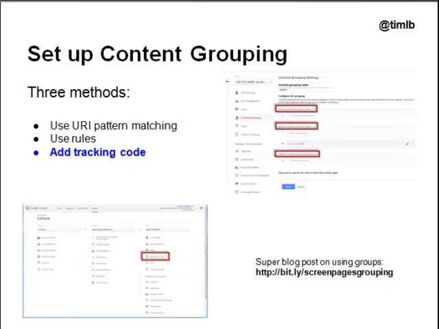I've highlighted this time in blue the fact that a good way of doing this would be to add explicit tracking code. So again, the message I'm saying is when you do this type of migration, here's another thing to add to your specification. One of the Magento plugins I was talking about actually does this: we want to send from Magento the fact that this is a category page or a subcategory page or a product detail page, because suddenly you don't have to faff around doing the really complicated stuff to hard code it into GA.